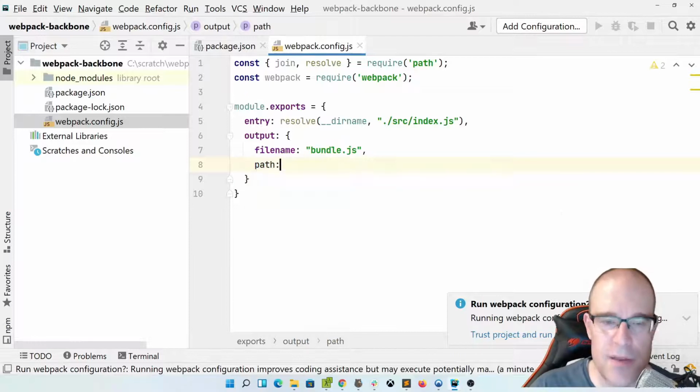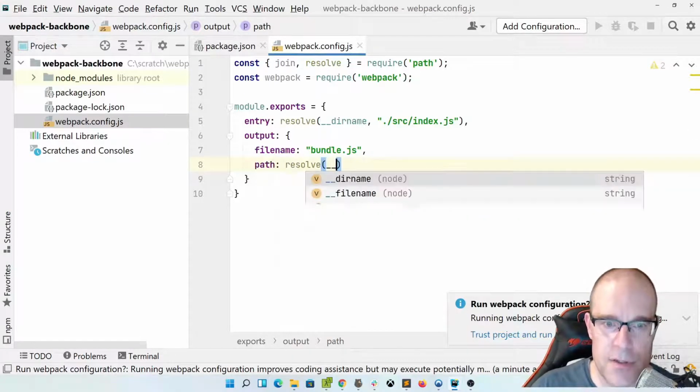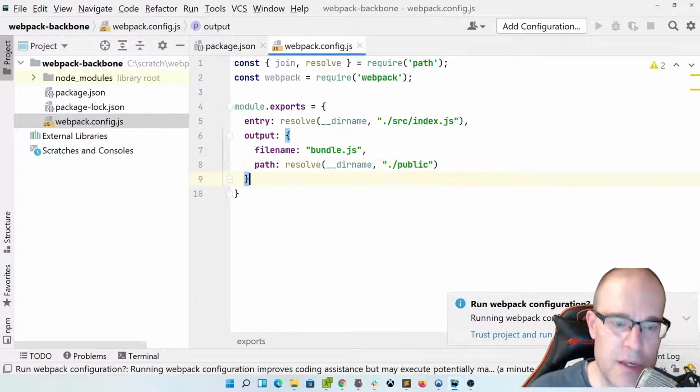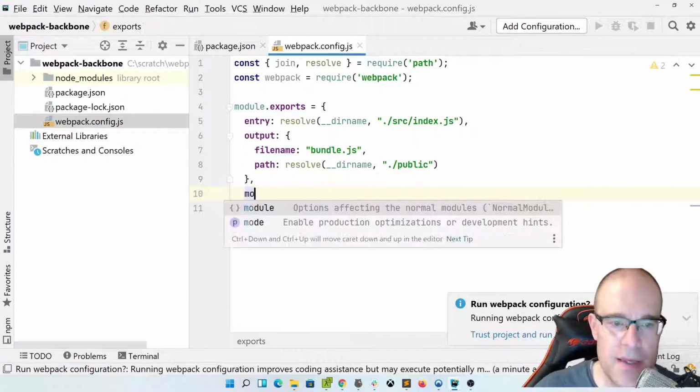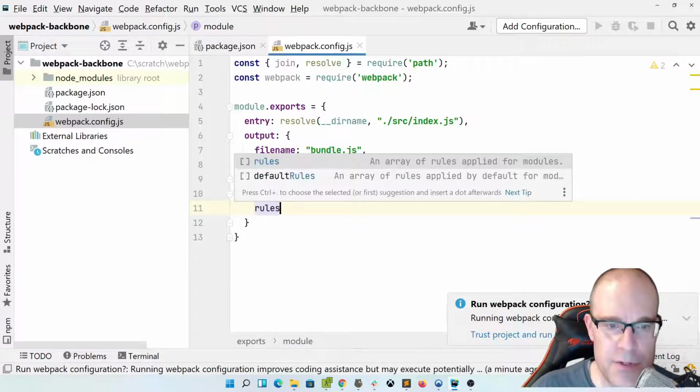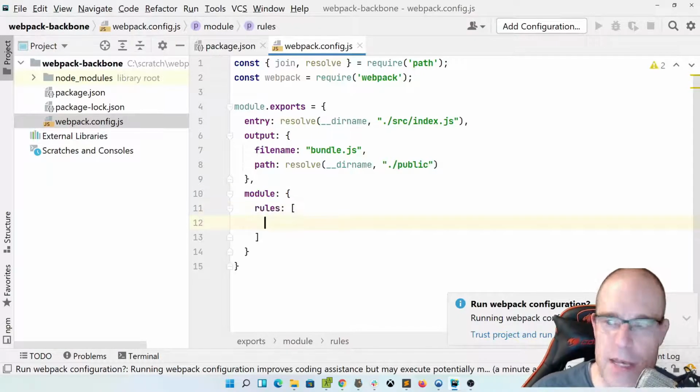And then path.resolve, __dirname, and then we're going to make a public static folder, which in a project you'll usually use for putting your static assets, like maybe images, things like that. And whoops, module. And then let's go into our rules, which is an array.